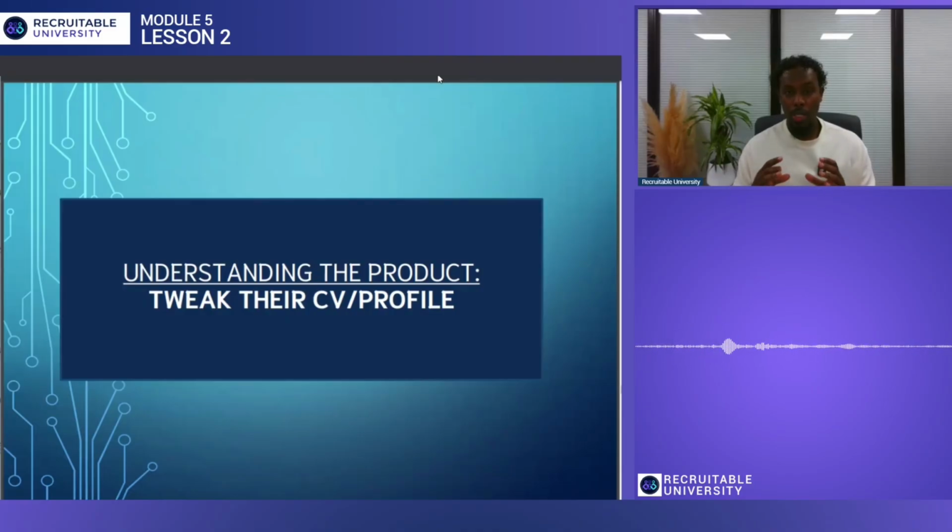Those keywords are important, because when they are looking at your CV, they will see, okay, this person has those credentials and has the experience that we were looking for. So it's important. Once you have a brief understanding of what your client is looking for, you can ask them for a job description. The job description will mention key requirements that they have. Try to use those words in the sell of your candidate. Whether you put it in the body of the email, say, I've got a fantastic candidate available who's happy to interview. He can create websites, he can do SEO, he can do coding, and they will look at it and say, this is exactly what we were looking for.